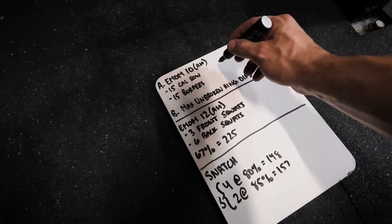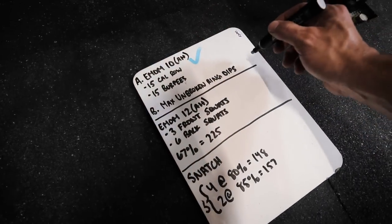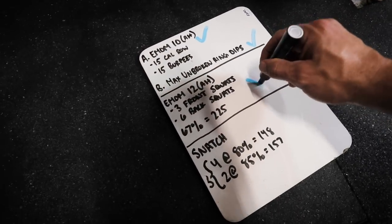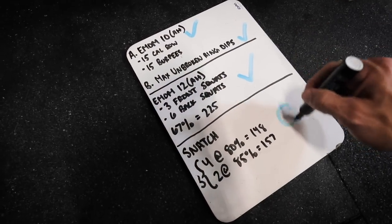All right, so EMOM, done. Unbroken ring dips, done. Front squats, back squats, done. Still have this left. But unfortunately, I'm out of time. I might do it tonight. Or I might not do it at all. We'll see.